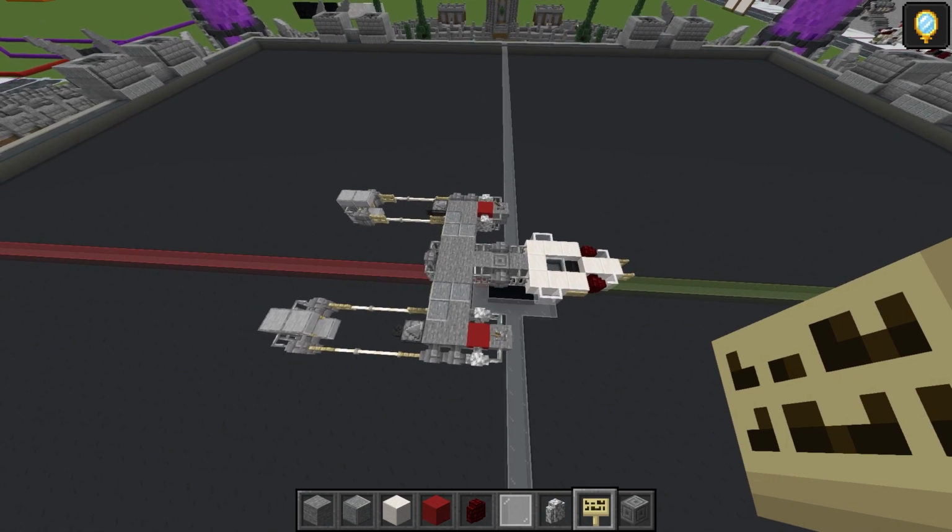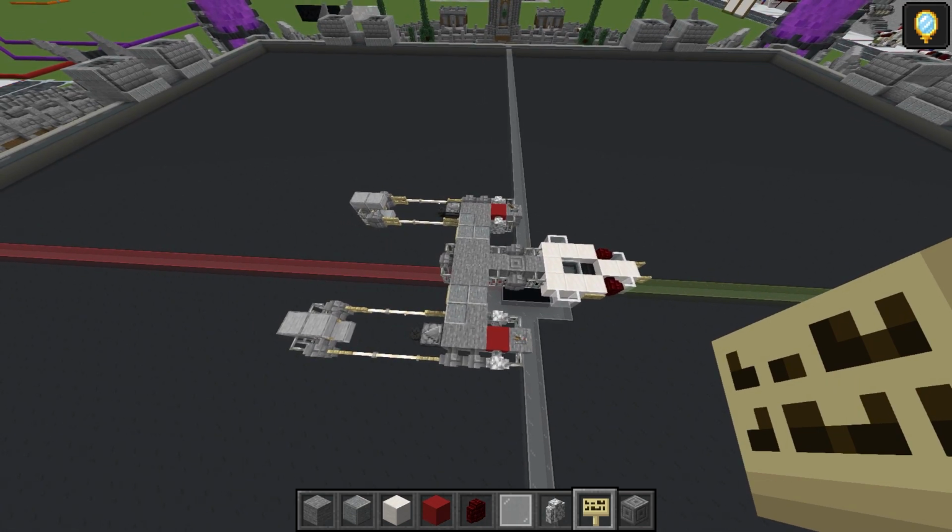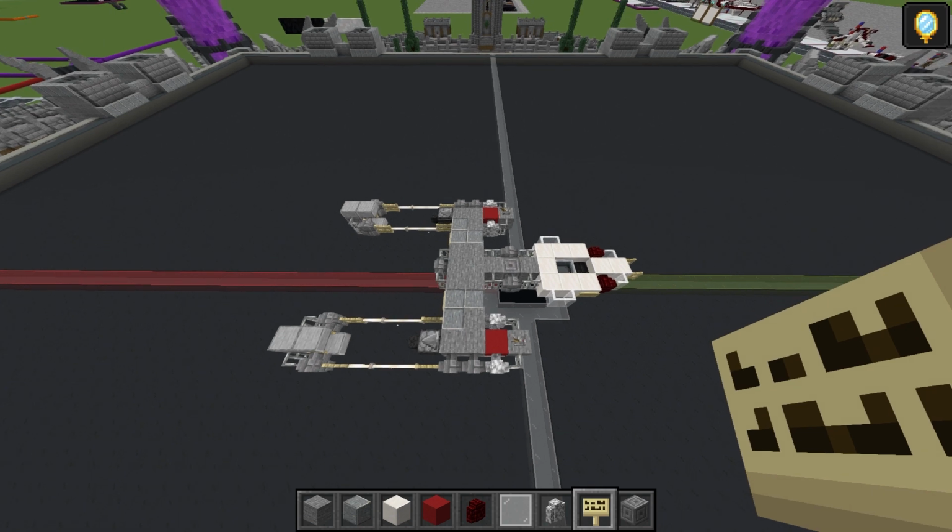Let us move on to layer number 3 and 4, which will finish the build. And I will talk about the videos in a minute when we get onto the next layer. I'll explain something, but you'll see in a moment.